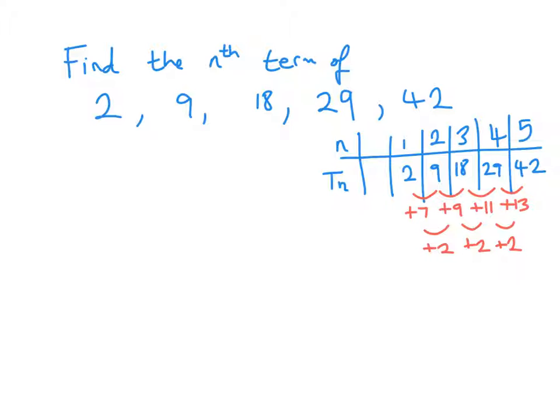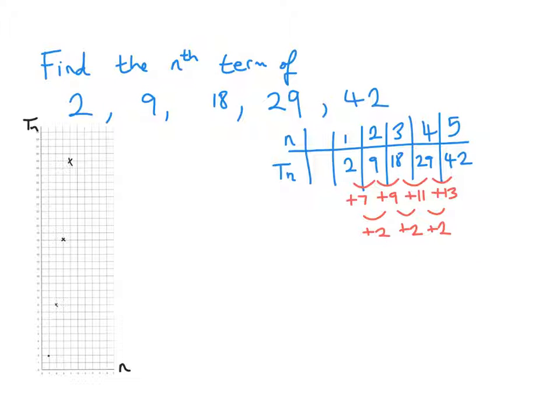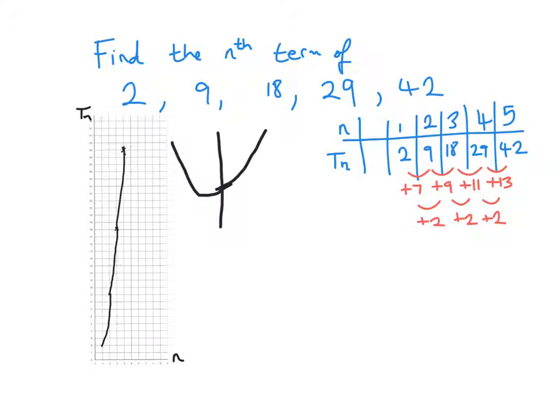So this is going to be a quadratic sequence, and I could tell that if I sketch it on a graph too. If I plot these points with n and tn as my axes, my first point is at (1, 2) and my next point at (2, 9), etc. My last point doesn't fit on my grid. Hopefully you can see I'd be unable to join these with a straight line, and it would be more parabolic in nature. It's hard to see because it's quite steep, but it would eventually look something like this, and if I went beyond the axes we'd probably eventually come back up again. So we're looking at a quadratic sequence, similar to a quadratic graph.